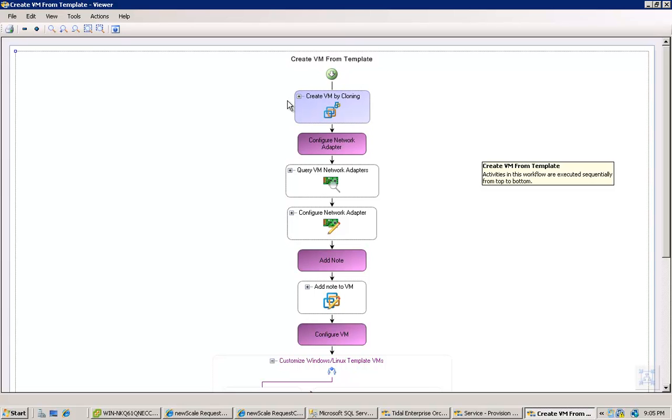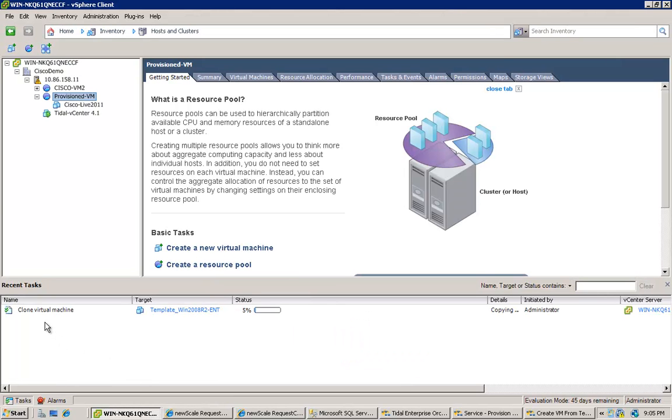So the moment we are creating a VM by cloning it, that's the step where the workflow is at the moment. And if I come here to VMware vCenter, you're going to see that this is really happening. I'm cloning a virtual machine. I'm cloning from that specific template to create that VM.